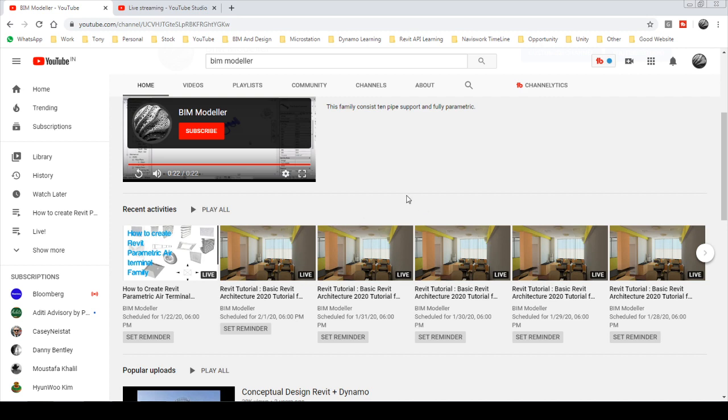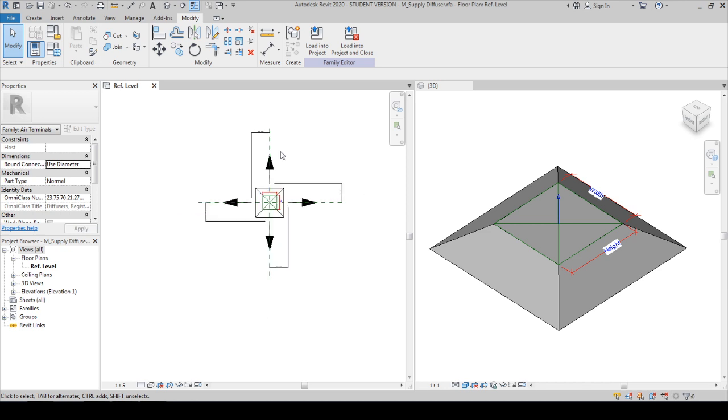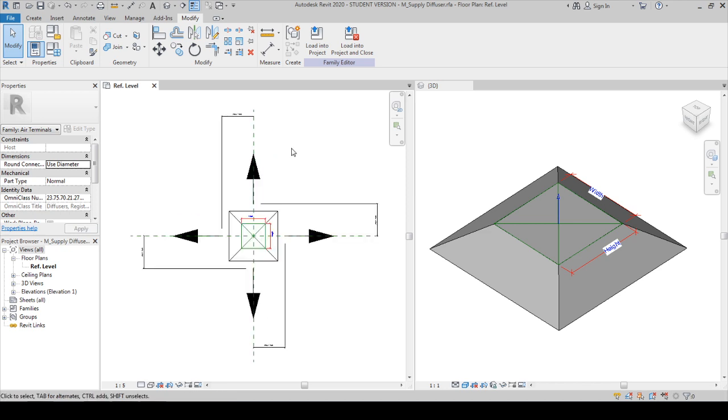So from this we'll continue to move on to what we are going to discuss today. If you see the air terminal diffuser which is available in Revit, we can create it ourselves. If you know how to create this, you will be able to create the other parametric families. It contains parameter creation, small constraints, and also solid tool blending. And we will learn a small thing about a connector, a rectangular connector, which is a duct connector.